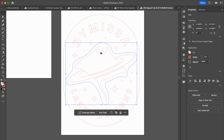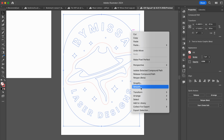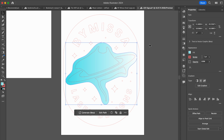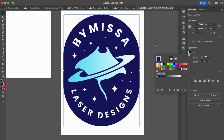So just to get a visual here, I'm going to bring up my sign to the front, arrange, bring to front. So this is going to be the acrylic shape. So let's add a fill like that. That kind of looks like acrylic. And then I'm going to be painting my sign dark. So let's do this dark sign.